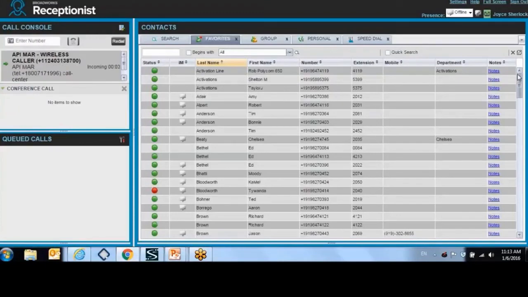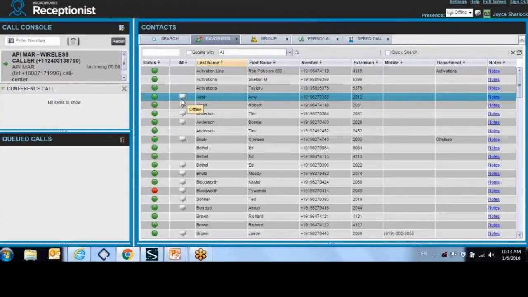If you have instant messaging within your UC1 application, you're also able to click on Instant Message and see if that user is signed into their instant messaging or online and click and send them a message. Not every user has this assigned to them for their receptionist console, but if you do have this column, you are able to click and send them a message. That concludes the receptionist console overview.